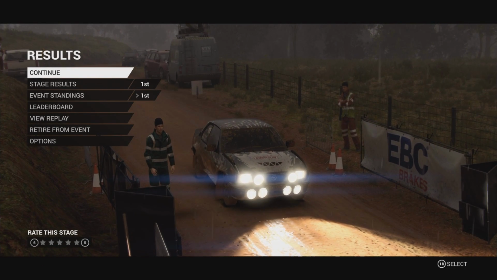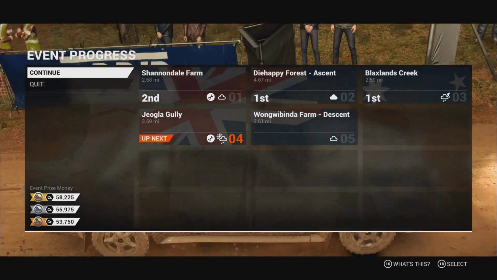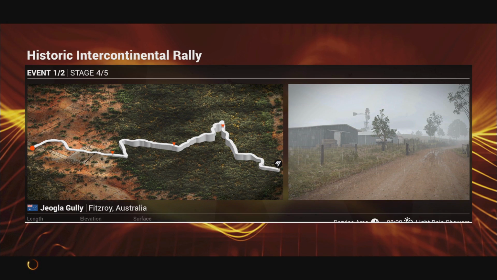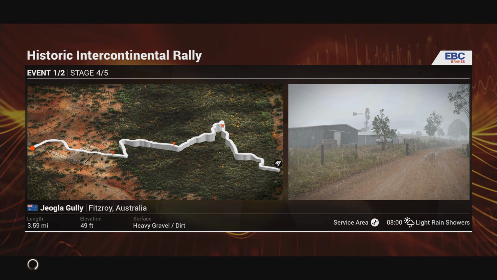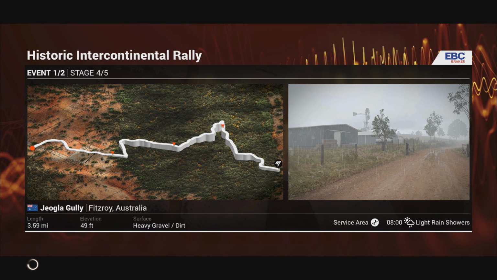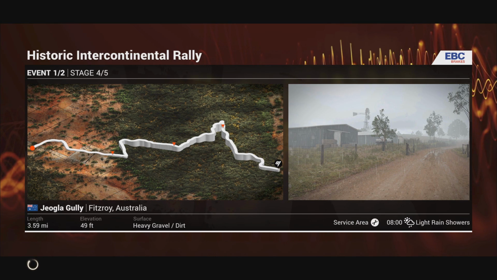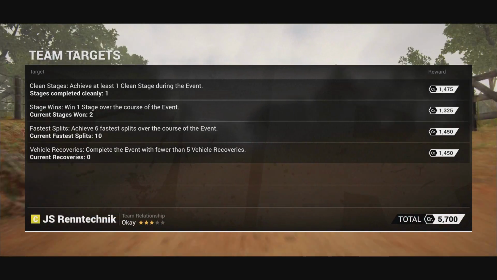All right. Moving right along into Geogla Gully. Still in the rain. Then we have a drier stage after that, so we need to not go too crazy on adjustments. I want to look at that differential setting, though. I think that could really be something to enlighten us as to what's going on with the car. All right, moving on.